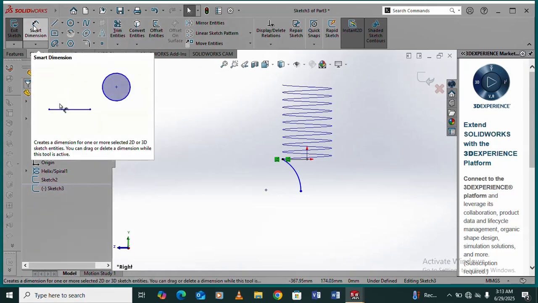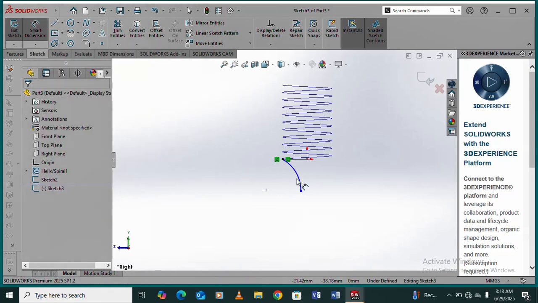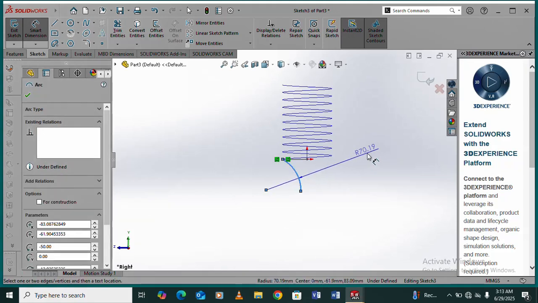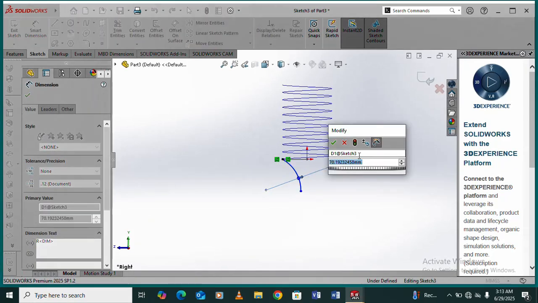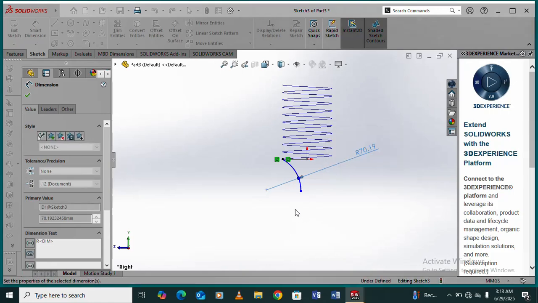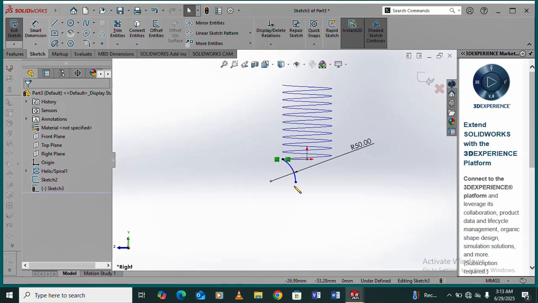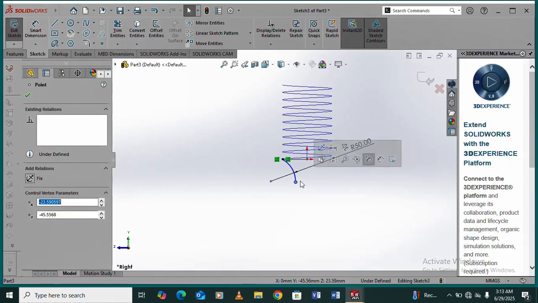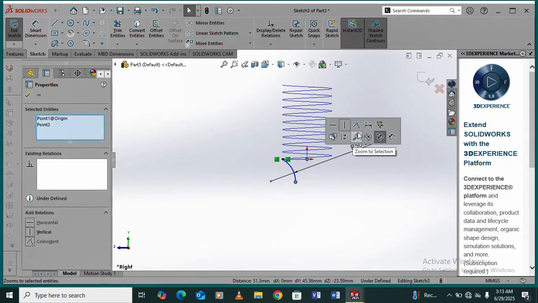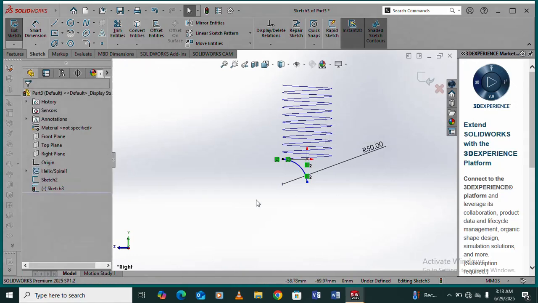Now let's give a dimension, 50 millimeters. Now from this point on the center, make sure that it has a vertical position.